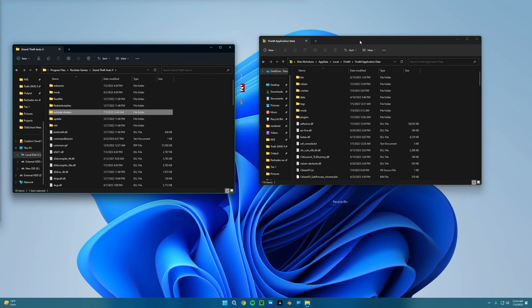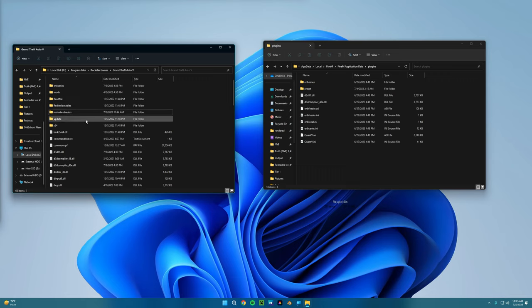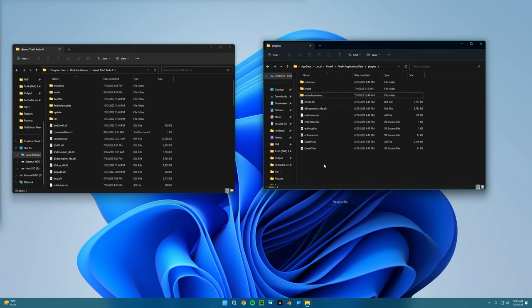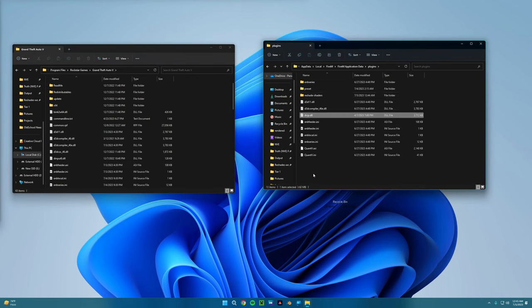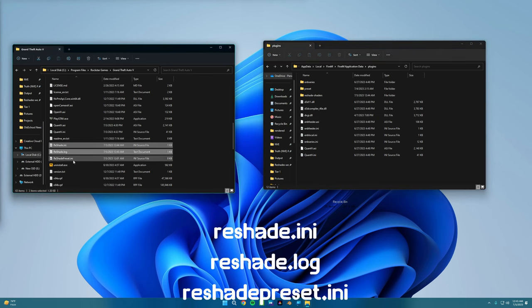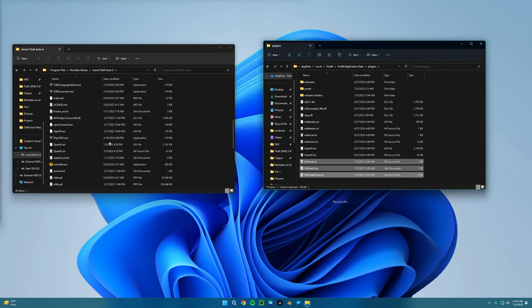What you're going to do on your 5M application data, go to your plugins folder. If you use quantv or if you use env, you're going to have to throw any missions. But for a reshade, what you're going to need from the GTA 5 folder once you install it to your GTA 5 is the reshade-shader folder. That's number one. Number two, you're going to need the dxgi.dll file. You're going to keep coming down until you see some other reshade stuff like this right here. So the reshade ini, the reshade.log, and the reshade preset.ini. Drag it over to your plugins folder. And then that is it for the reshade.